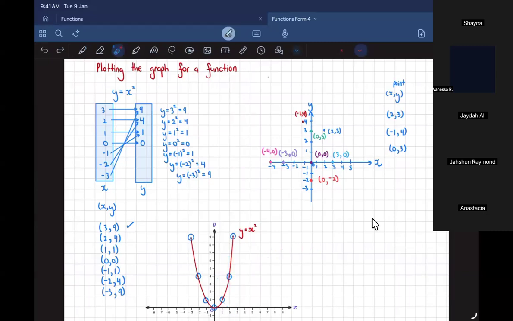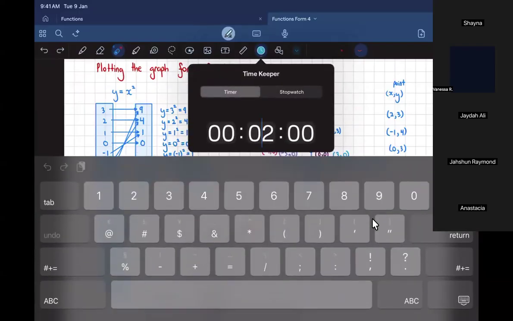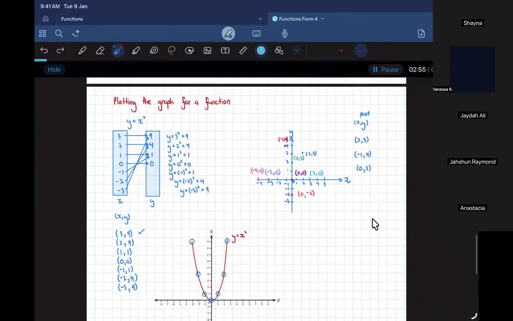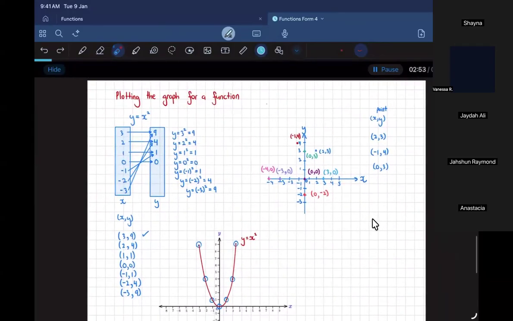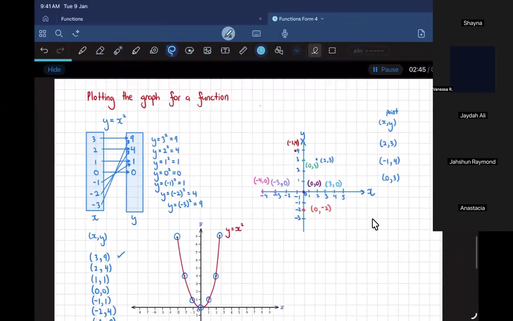So I'm giving you all 3 minutes to copy whatever I have on the screen. We have until 6:52, so we still have a little bit of time. I'll give you all time to draw a really, really simple graph. Nothing complicated at all. So you all could copy this down.